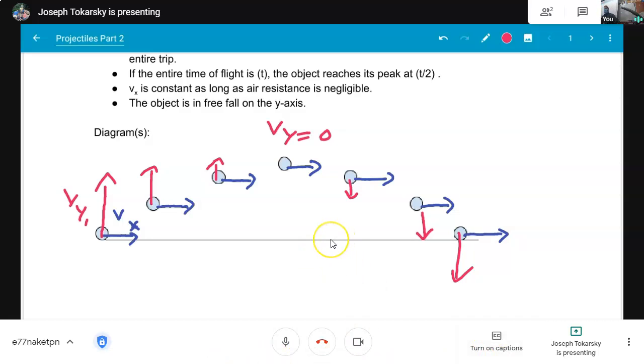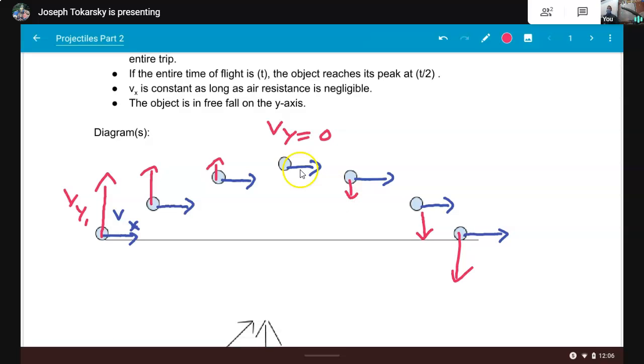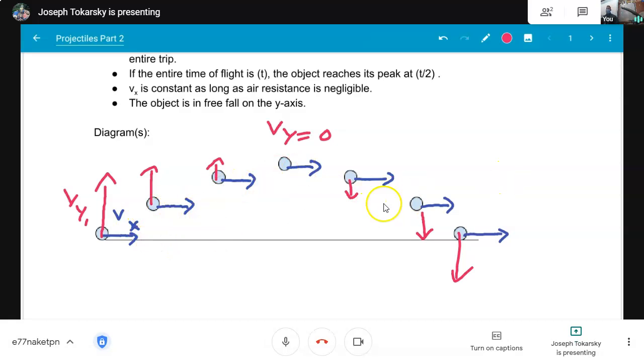And there's some other symmetry you could notice. Let's throw in some made up time numbers. If this frame is 1 second before the peak, and this frame is 1 second after the peak, there's symmetry in that. So if I was going upward at a Vy of 5 meters per second here, I would be going downward at a Vy of what here? 5 meters per second, right? If it's the same time interval before or after. Same with this one and this one. That's why I drew these straight across to mention that. Does that make sense to everybody?